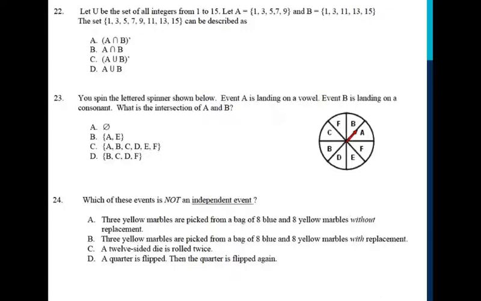So this symbol is the intersection, and then this symbol is the union. So the intersection is what the two sets have in common, the union is putting those two sets together. And then the apostrophe means not, so letter A says it's not the intersection of A and B, and C says it's not the union of A and B. So those would be all of the elements that were not part of the intersection or the union. But if you look at this set, it includes everything in A and B, so that's the union. So then that's going to be letter D, the union between the sets.